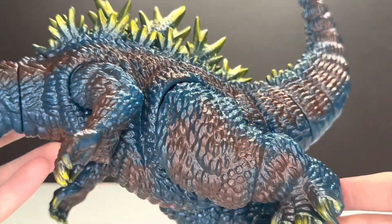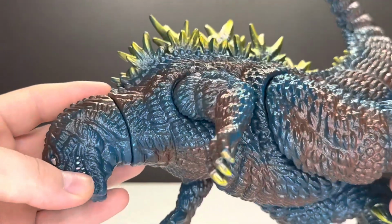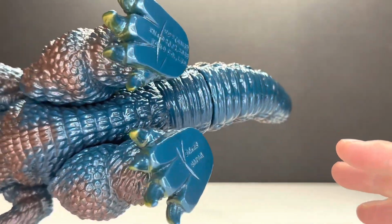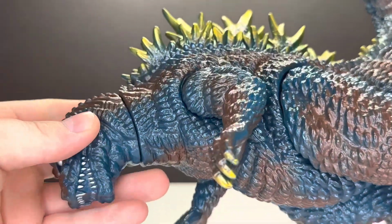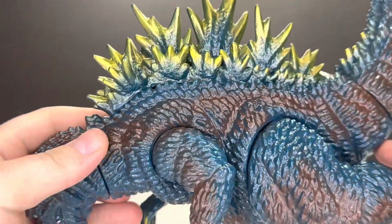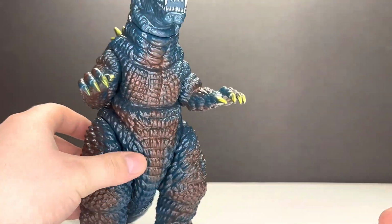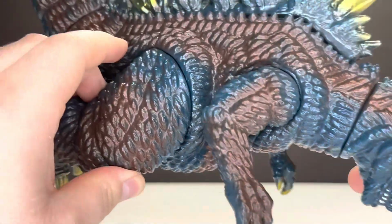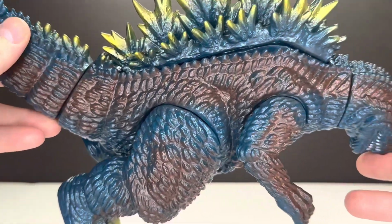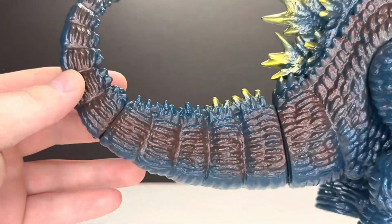I love the way this figure looks. I am constantly looking at this guy. And the paint apps are really interesting. Now, I am going to make an assumption here from the bottom of the feet, bump the camera a little bit, that this is a blue, some sort of bluey purple mold, and then it has this mahogany brown reddish color painted on him, and it looks wonderful. They only throw it in spots, more in the highlight spots that you'd put shading on, like a very nice figure, like an S.H. Figuarts Dragon Ball figure or an Ultraman figure. And it just really works with this guy. It really works. I am loving it.